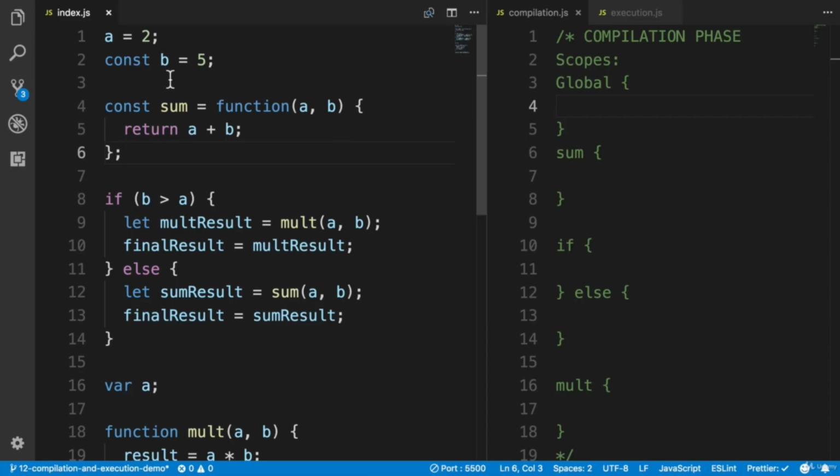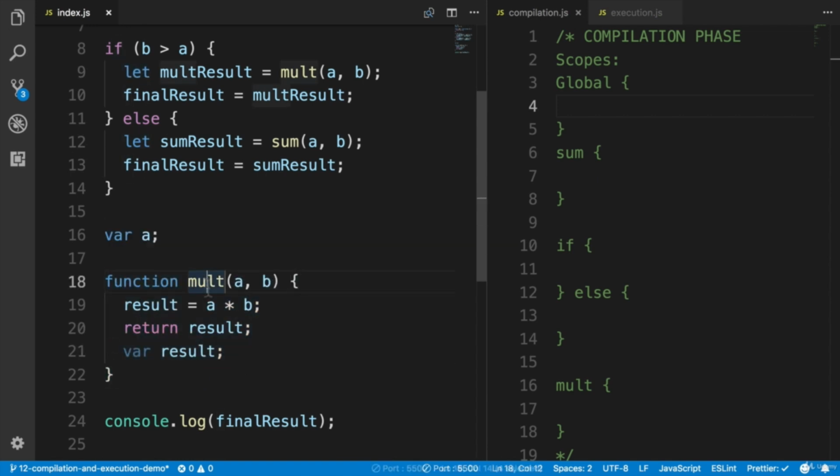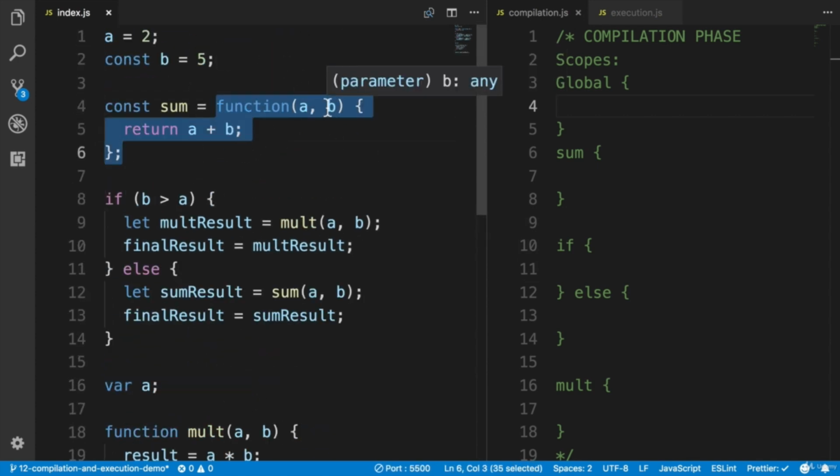In this example, we will put together everything that we have discussed in this section. And here you will see declaration of the constants. You will see different types of scopes. Here is a global scope, here is a block scope, here is another block scope. You also see declarations using let here. You'll see function declaration here. This function is called mult. Here is declaration using var. And here above you see anonymous function expression that is assigned to the variable that is declared using const.